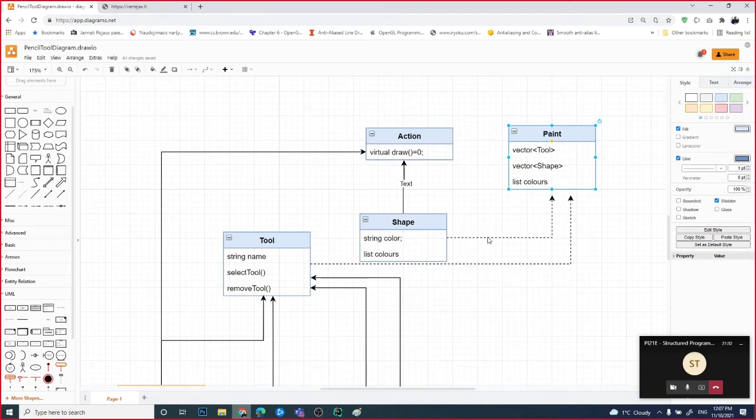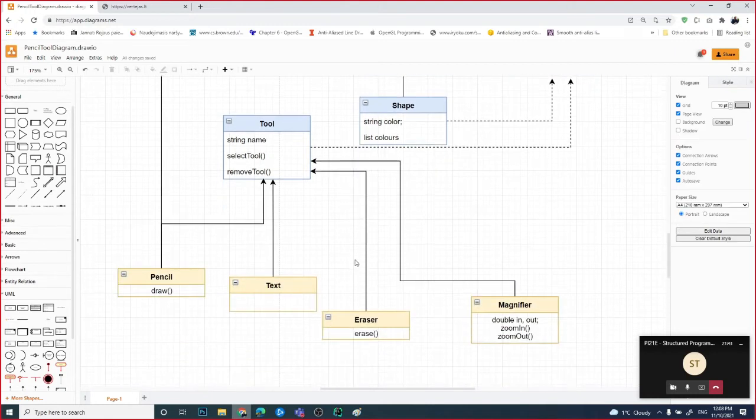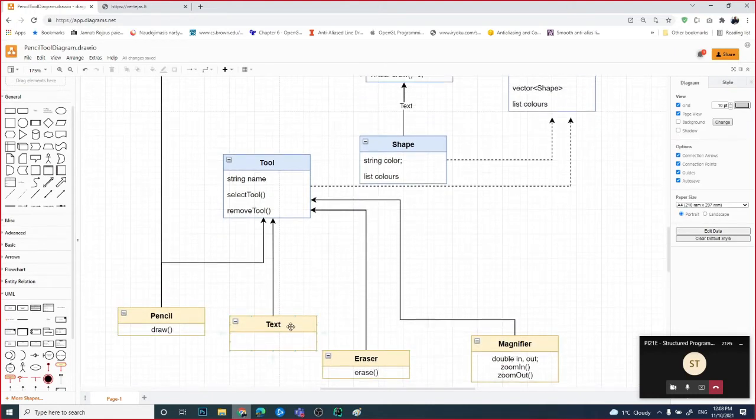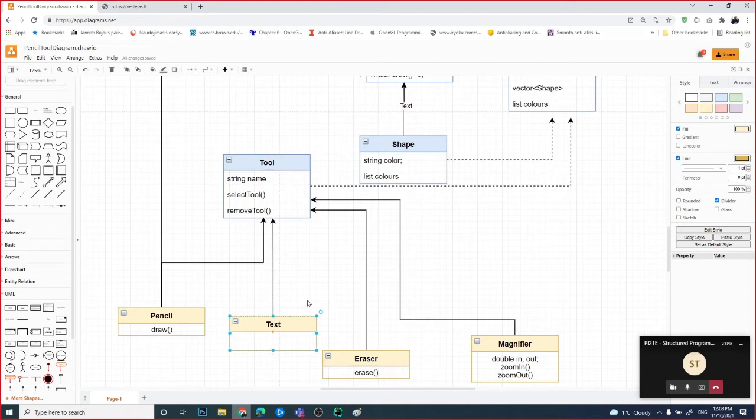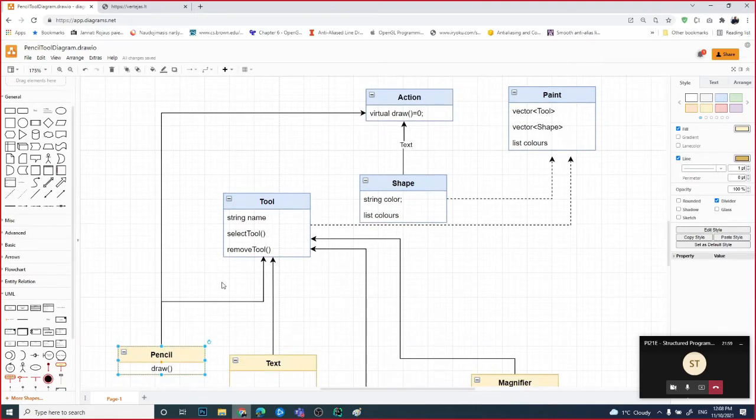Paint has, like composition, but dependency only that you're adding inside or integrating in your object. That list. Or inherit, that means it is the same as a tool. Pencil is a tool, that means the pencil is the same type of tool. Pencil is tool type, and if you say that pencil is action, it's also action type. And shape is also action type. Basically able to create the same list of actions.